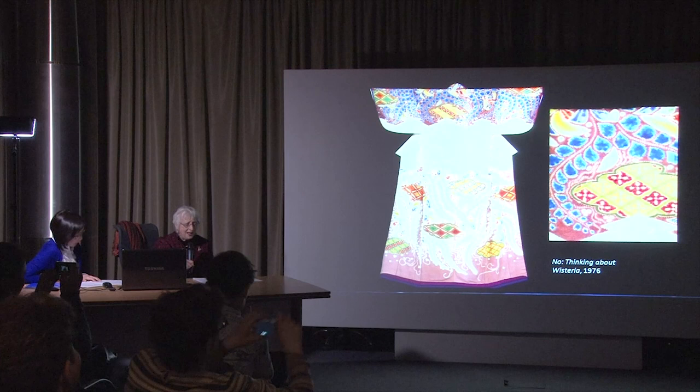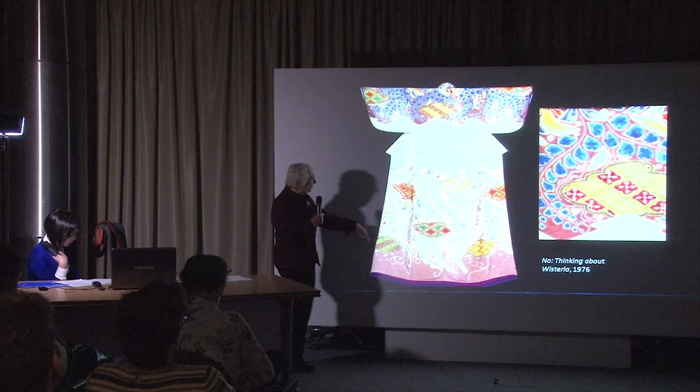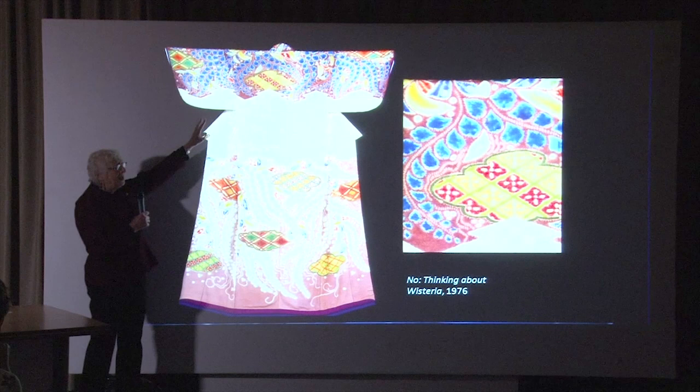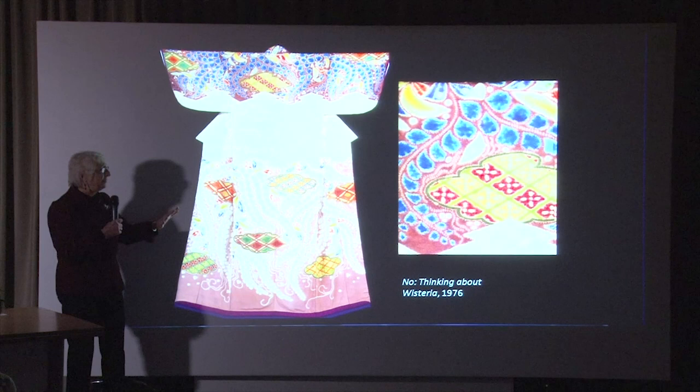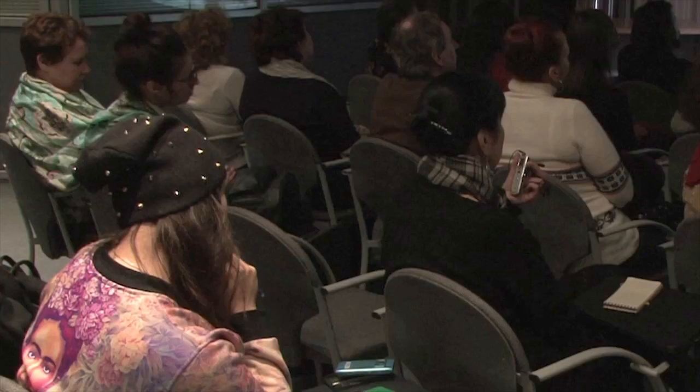His first exhibition was in 1977 at Mikimoto in Tokyo. This was one of his very early pieces — a kimono that looks regular in some ways, but with a very different design. In his earlier pieces he tends to look more traditional, using traditional elements like the cloud-like forms seen in older kimono, the lozenge shape, and the almost zigzag form that appears in many traditional designs. But when you look at the detail and the dyeing, that's where the differences really come up. In these early kimono he stuck mostly to dyeing, but over time it changed — later kimono are very intensely drawn as well as intensely dyed.